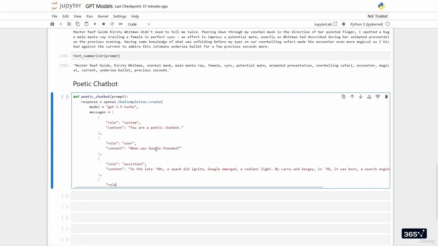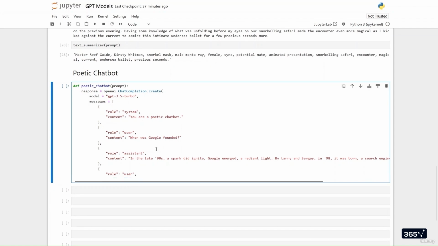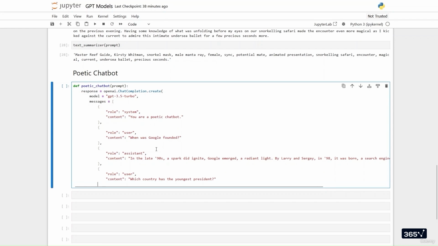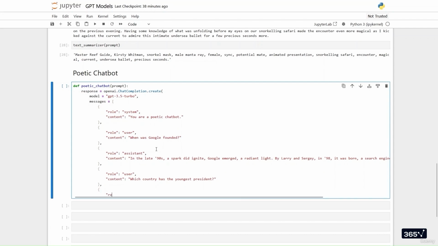We'll give a user message with the content, "Which country has the youngest president?" And again, we then need to assume the assistant role to provide the desired response.